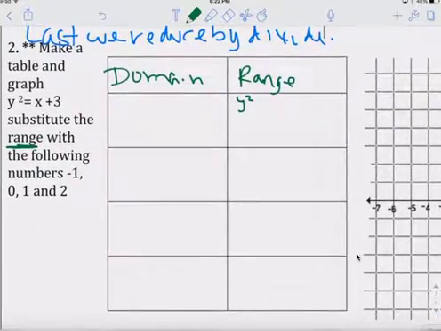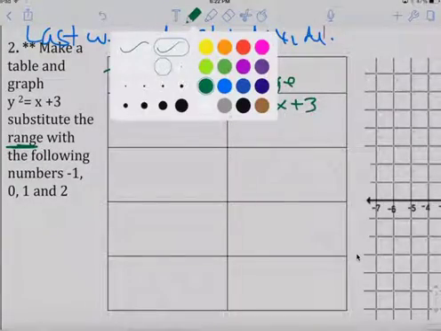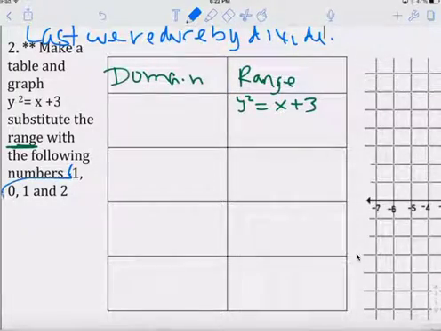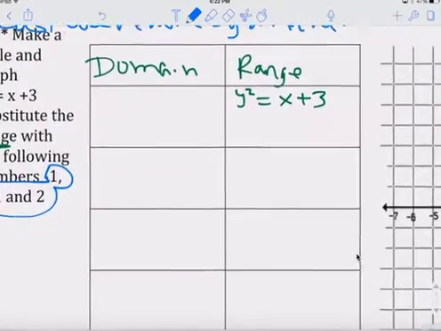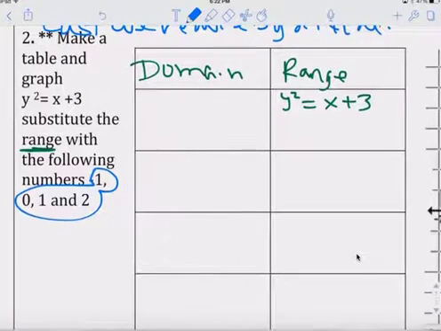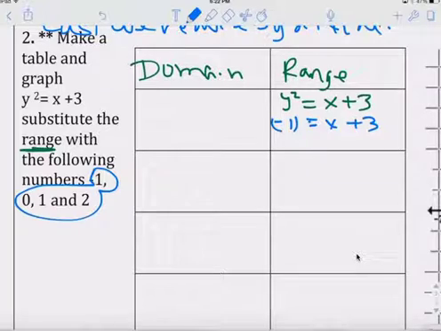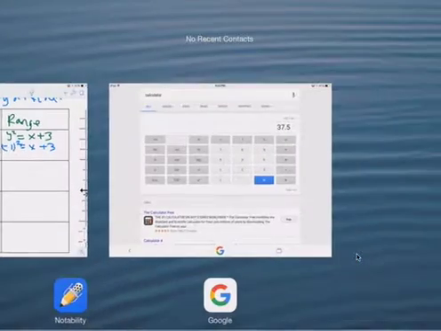Okay. This one, no. X plus 3. But you need to know, though, that they gave you domain here. So, range. So you get negative 1. You need to put parentheses on this. I'll show you in a minute. X plus 3. If you don't put parentheses, watch on your calculator.